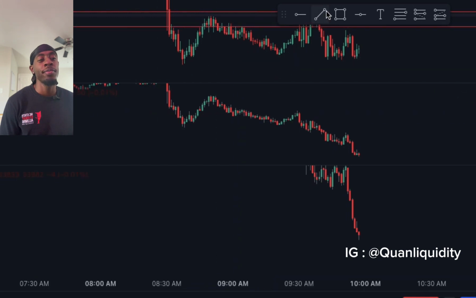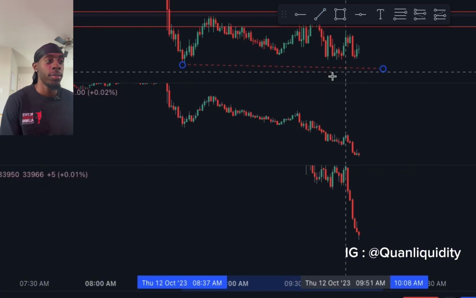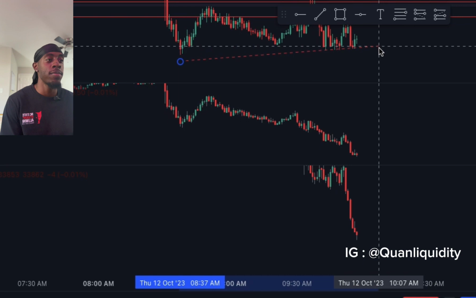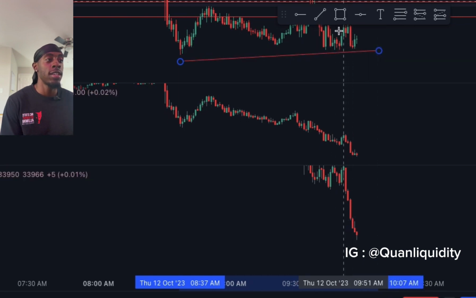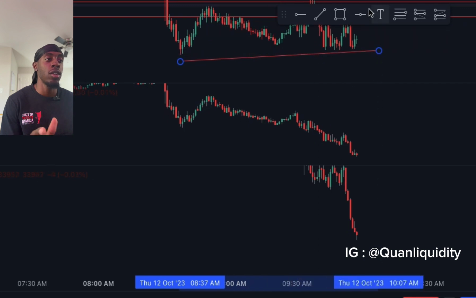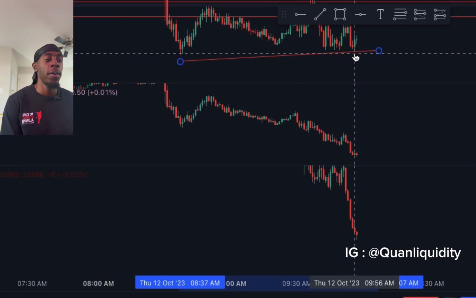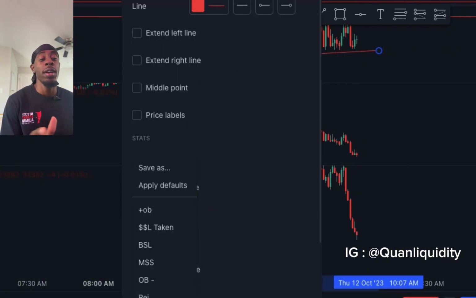Why is that? This is what we call, hold on, let me take this off the magnet. This is what we call an SMT. If you follow ICT, you know what SMT is. It's short for, I don't think he has the T figured out, but it's short for smart money tool, smart money technique, whatever.